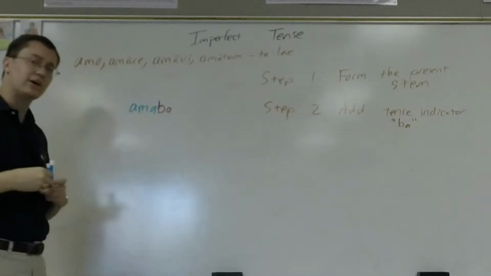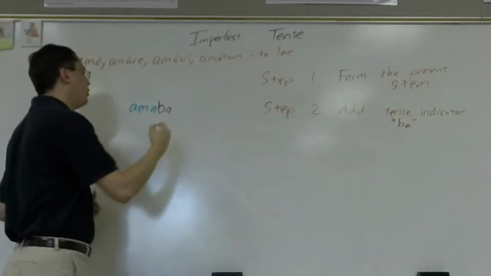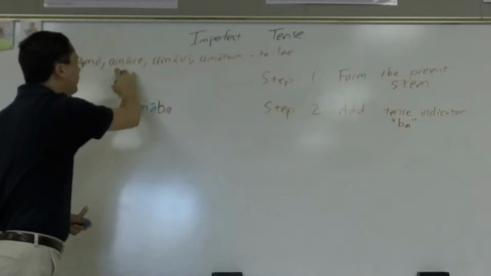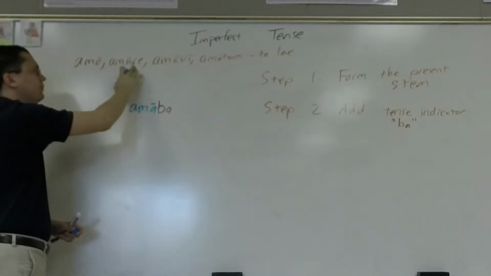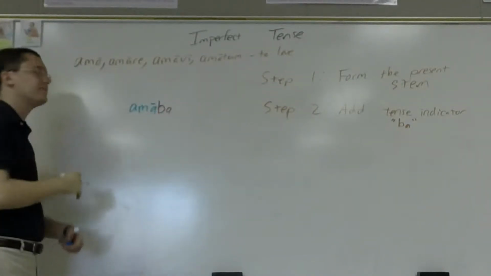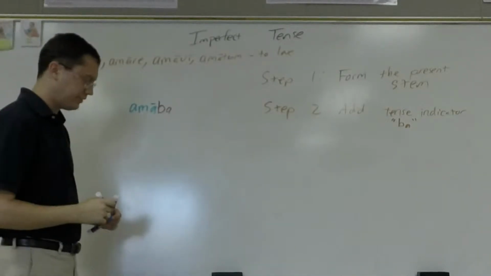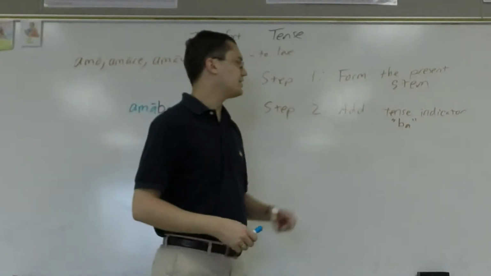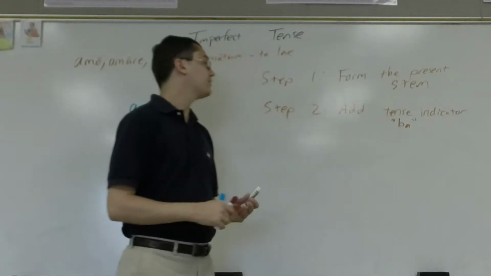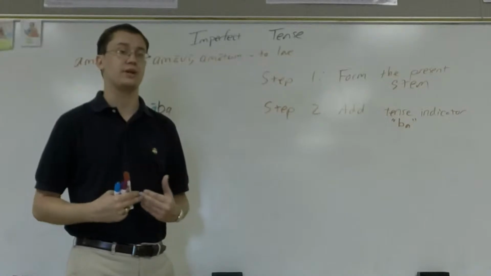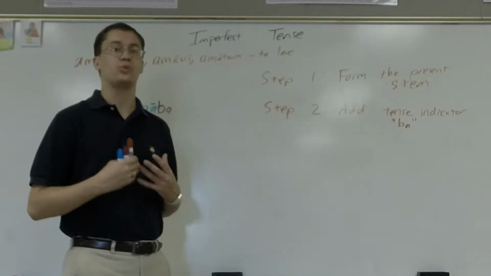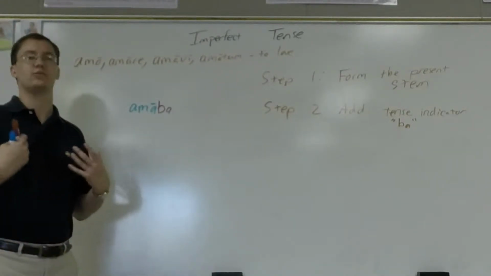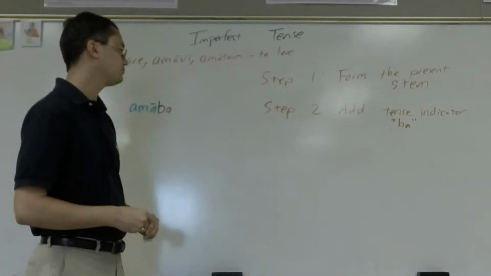Now, as a side note, the vowel right before that B is always going to be long, even if it was a third conjugation, because right now we can see amare had a long A to begin with. But even if that had been a third conjugation verb with a short vowel, it's still going to become long right there. The vowel right before the B is always going to be long. So we add that tense indicator, just the letters BA. This also helps us when we're translating in the opposite direction, because if we see a word with the letters BA in it, it's probably the imperfect tense, and we're going to know how to translate it because of that.